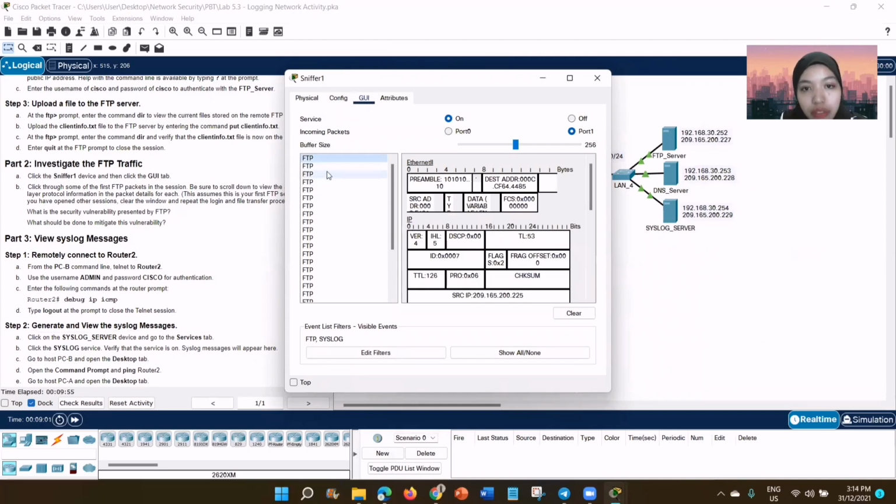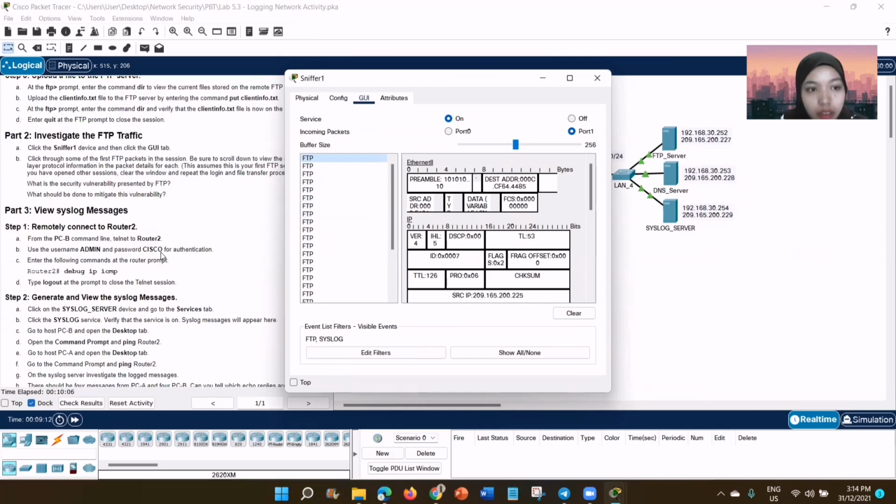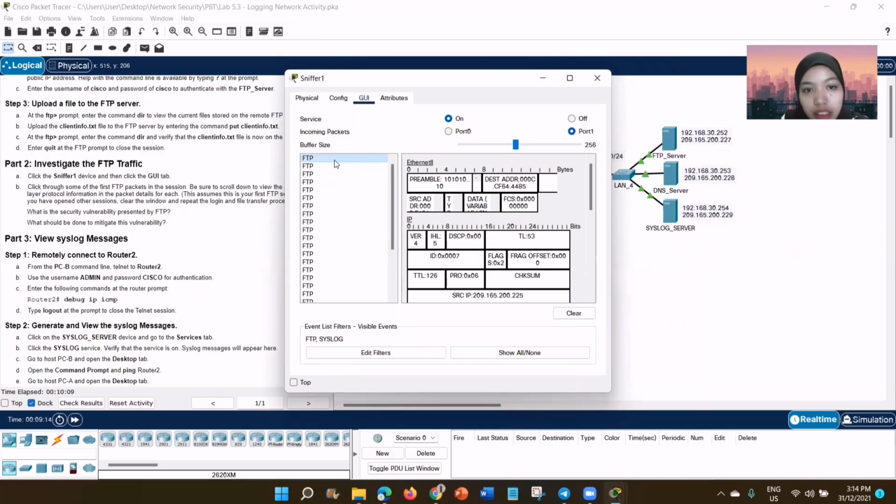So this is the FTP. After that, this is the output of the FTP.